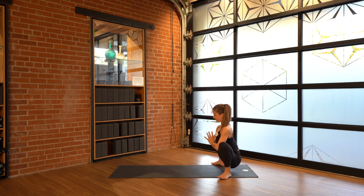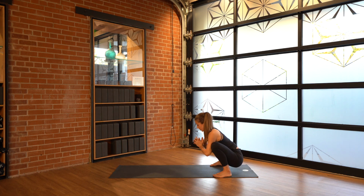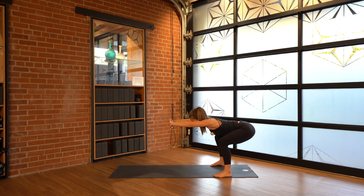3, 2, interlace your hands, turn your toes forward. You're going to lift your hips in line with your knees and push your palms forward, extending the arms.